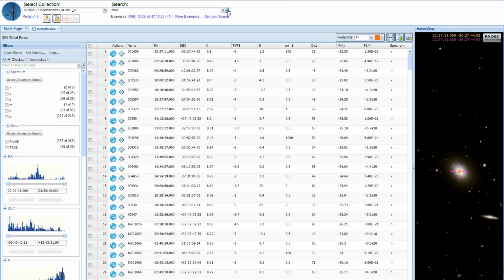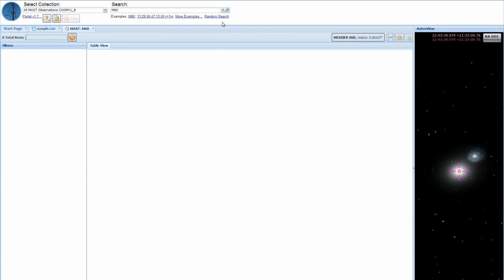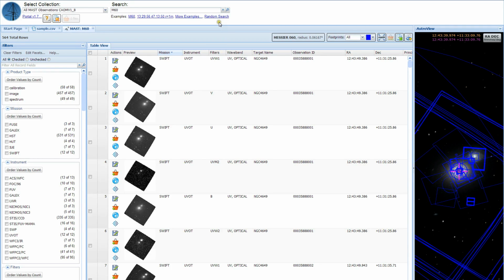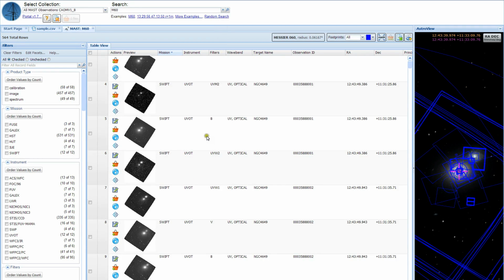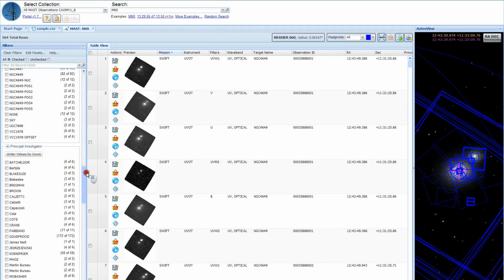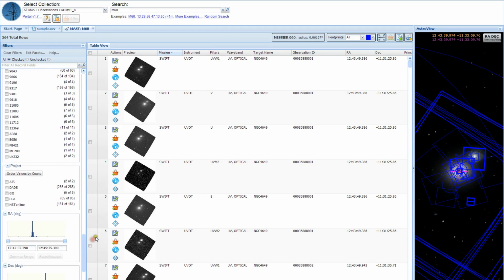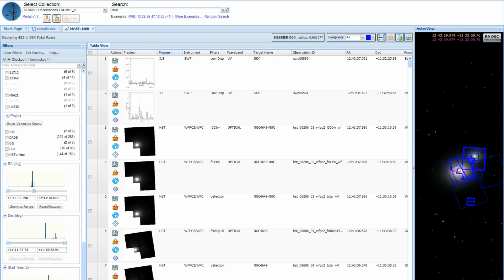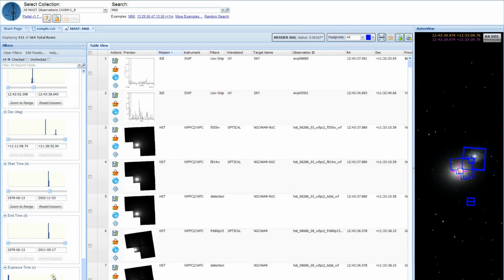Now I'll do a simple search using our normal MAST query. And now I have a grid of MAST results, and perhaps I want to filter these down by some RA and declination. And now I want to just export these rows from my grid.